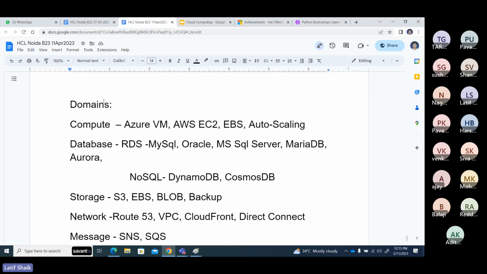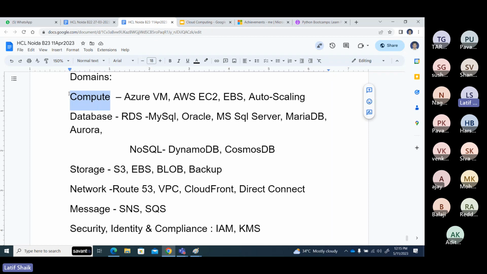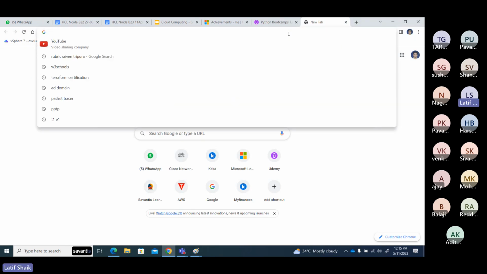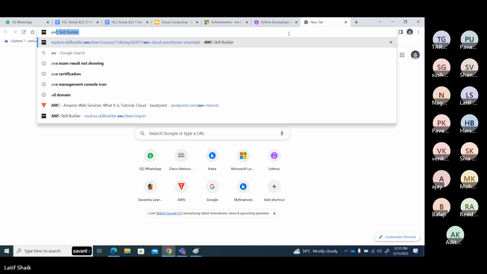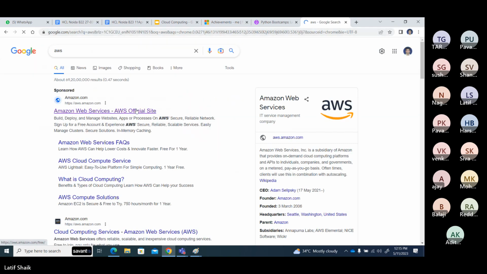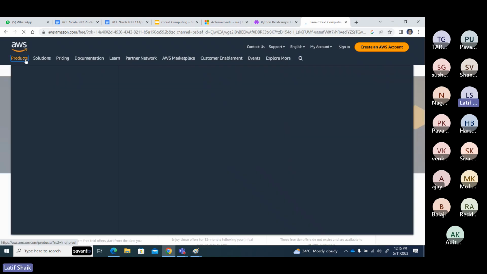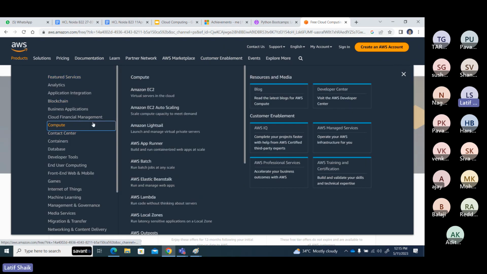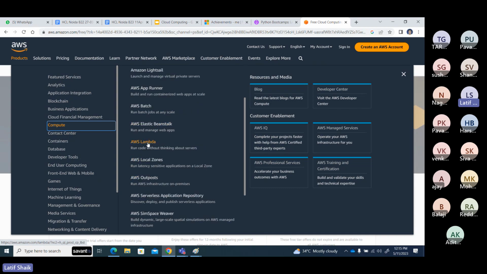As I said, when you are learning about cloud, different domains are there: compute domain, database domain, storage, network, like that. For example, in AWS products, this is compute: EC2, EC2 Auto Scaling, Lightsail, App Runner, Batch, Elastic Beanstalk, Lambda.